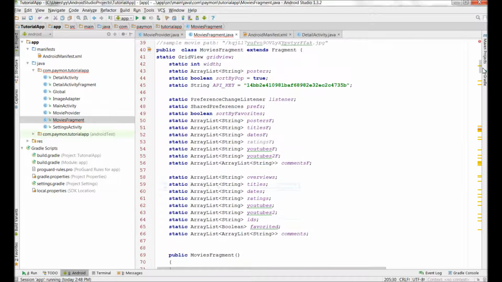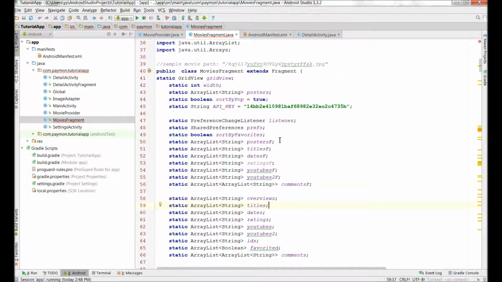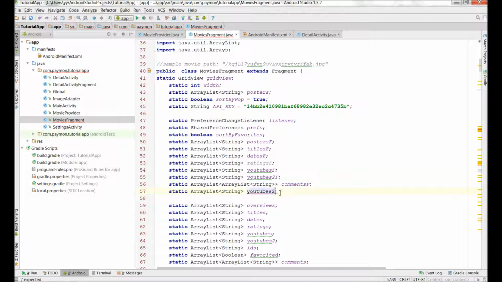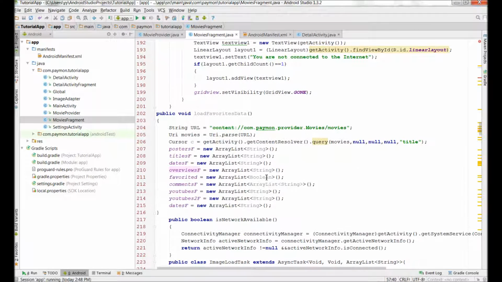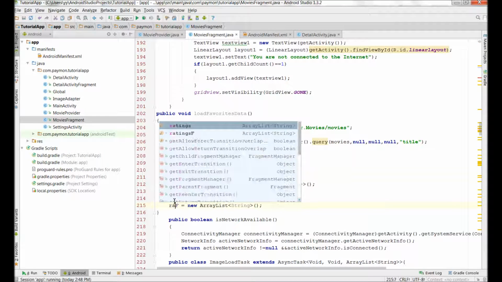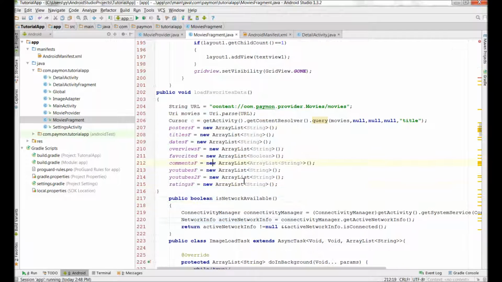And apparently we didn't declare the reference to overviews. Oh, it looks like we already did dates. This one should be ratings. Anyway, you get the point.